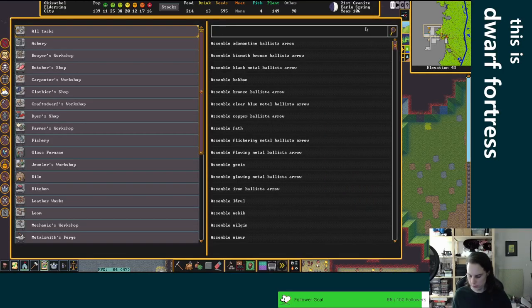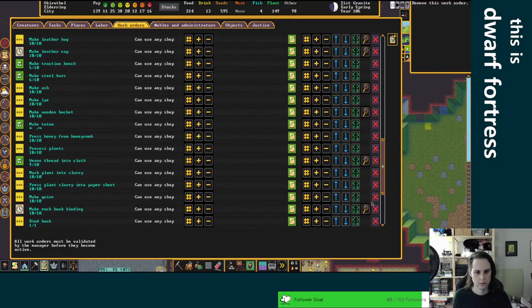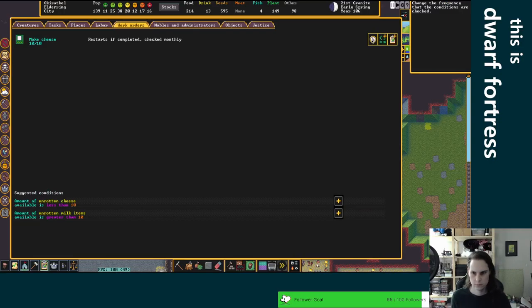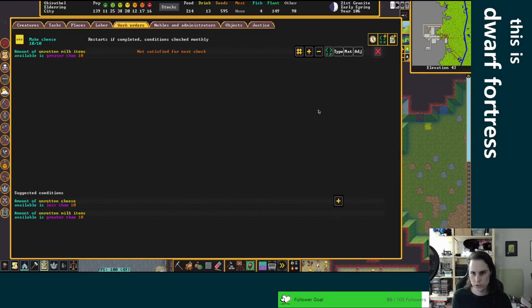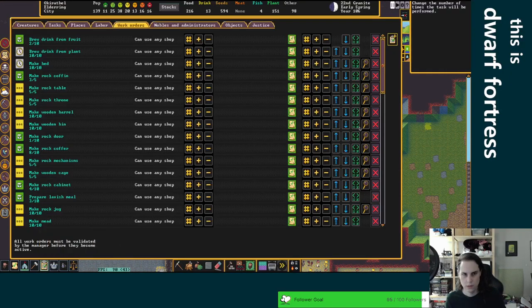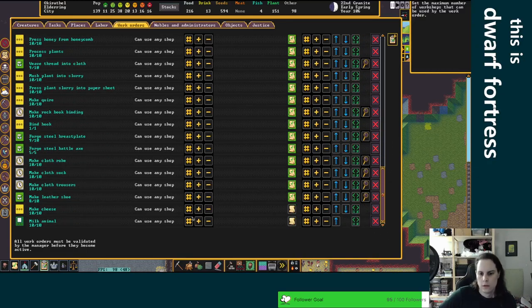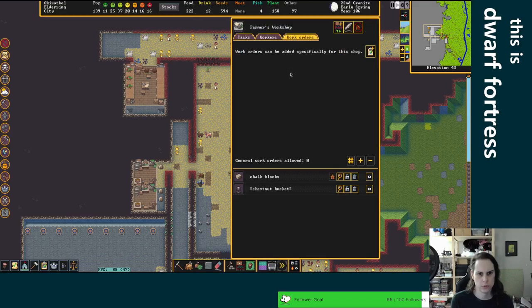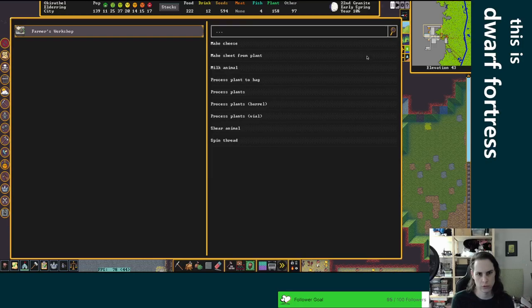Which means we can also make cheese. Make cheese. Cheese is done monthly, I guess, so long as we have unrotten milk cheese. I don't know if I can make... How do I do the milk animal? So not any shop. I want it to be a specific shop. You used to be able to make a work order from the shop. Work orders can be added specifically for this shop. There we go. Milk animal.